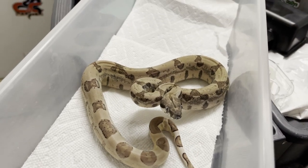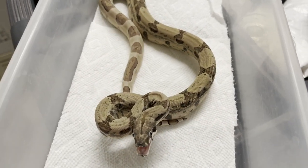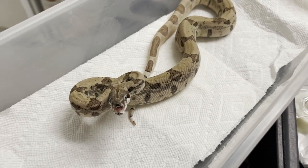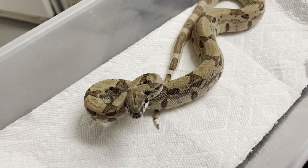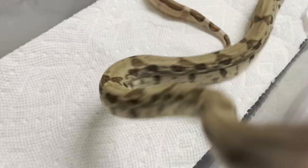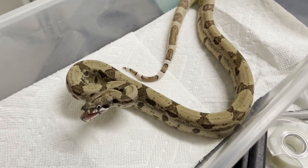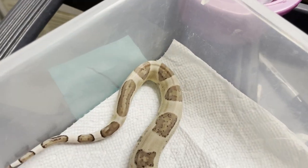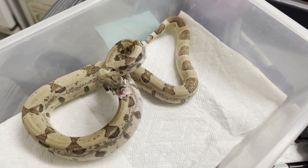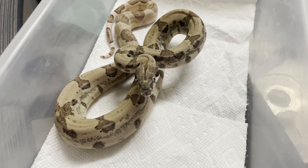This might be my favorite from the litter. This is what I believe to be a super hypo anery 100% het sharp albino IMG — so this would be a super ghost. Super hypo is definitely going to make it very hard for that IMG gene to express its blackness, but look at all that black speckling everywhere, especially on the head. It's definitely IMG and definitely anery — you can see the anery gene in there. There's no reds at all, especially in the tail. It almost looks purple. The IMG gene is trying to come through but just cannot because the two copies of the hypo gene are there inhibiting it.